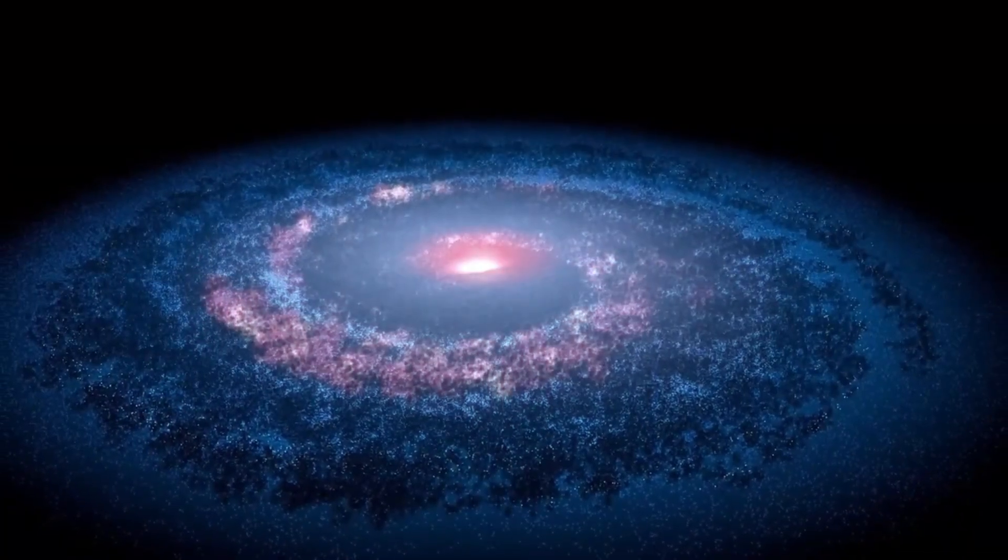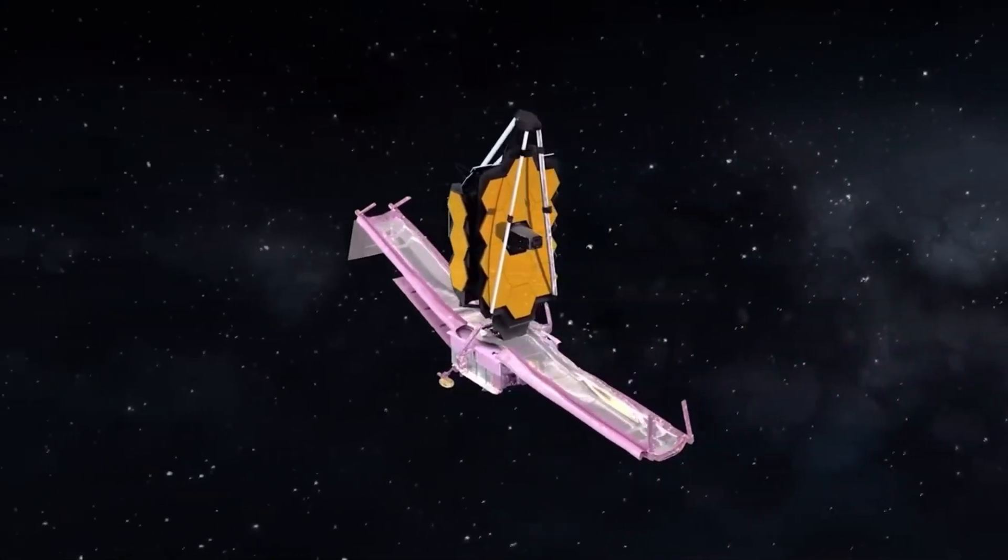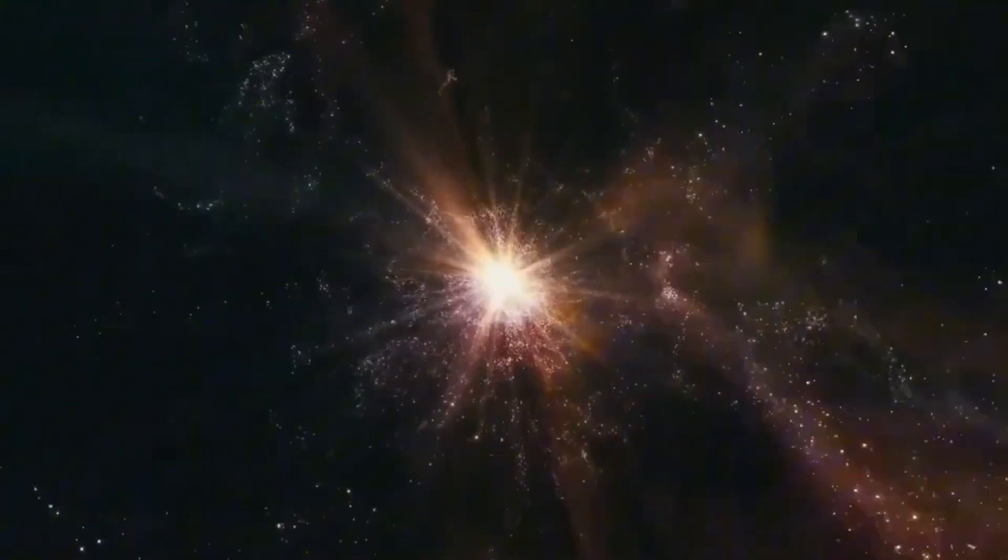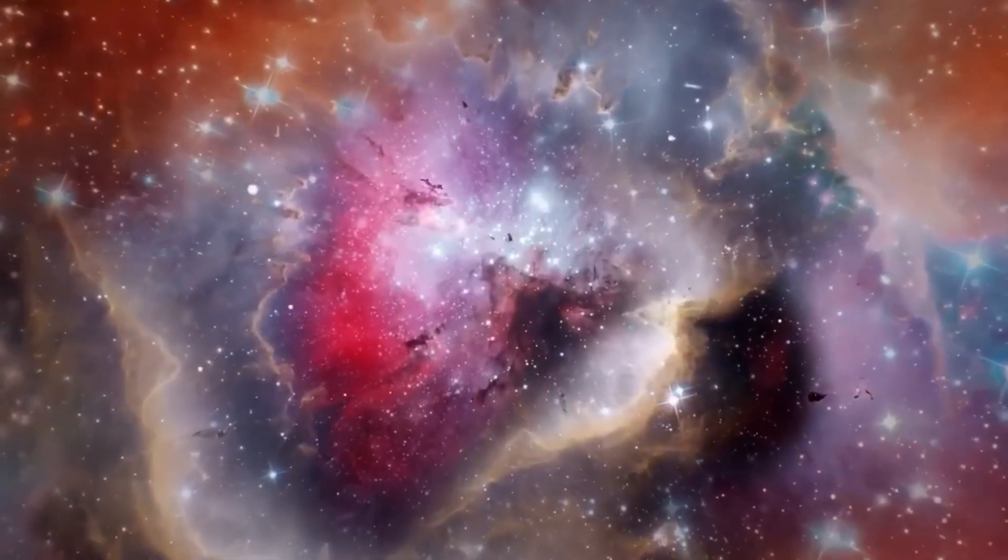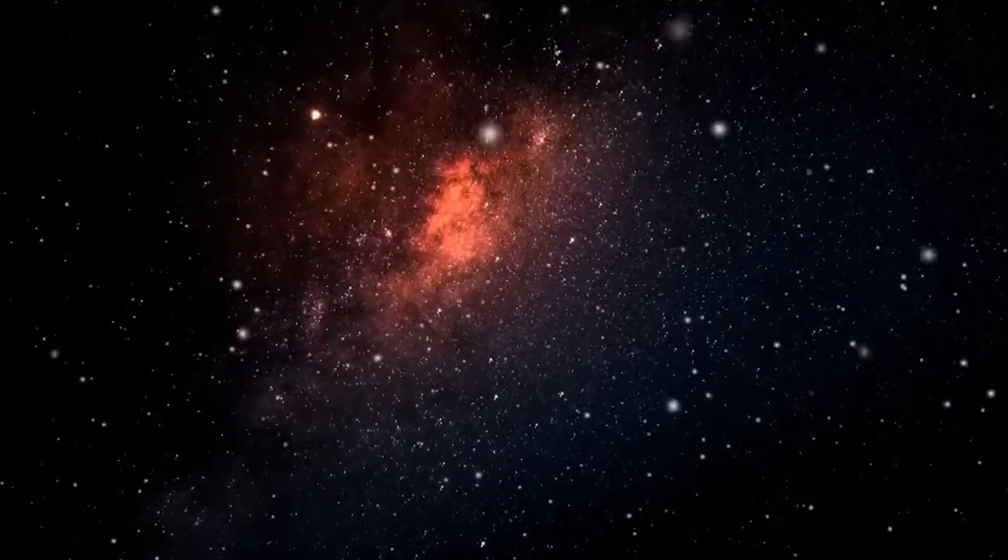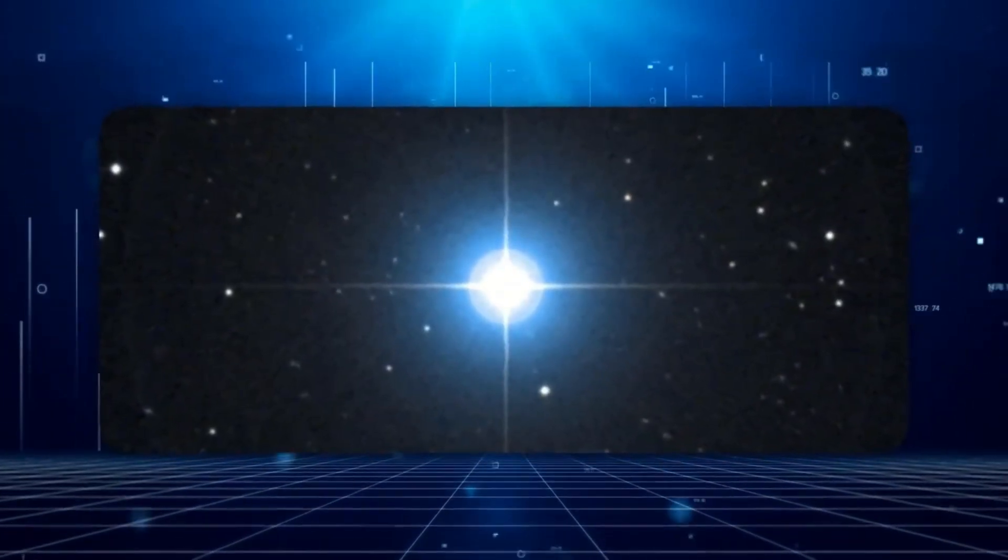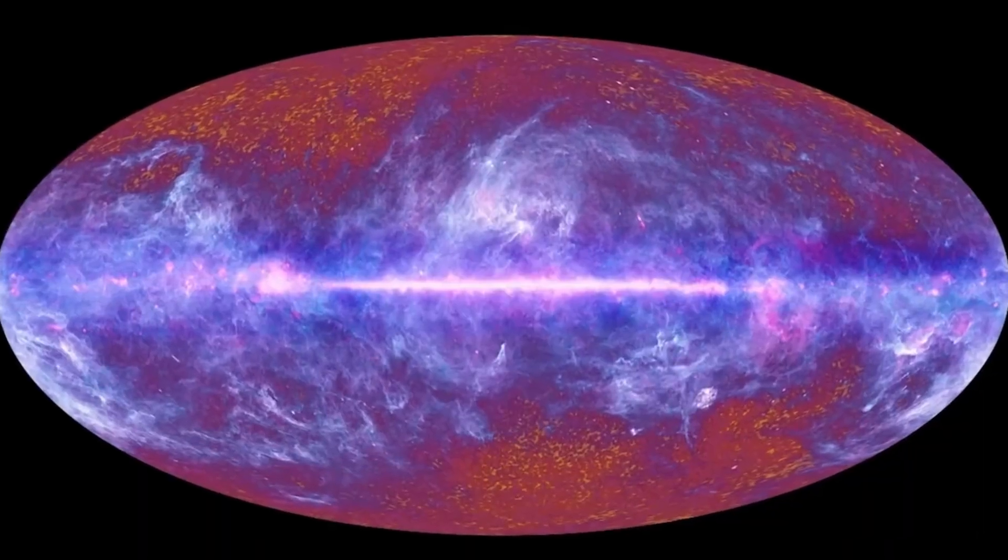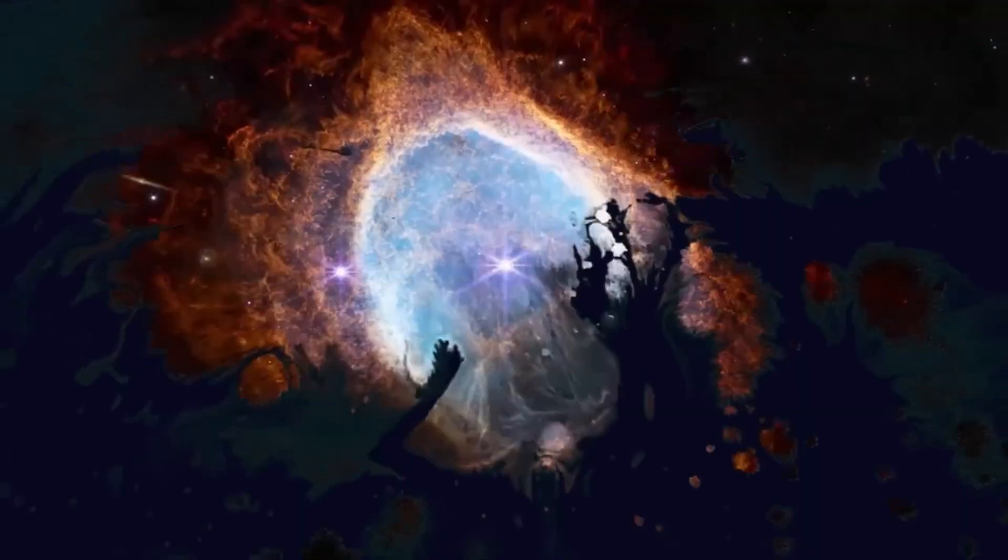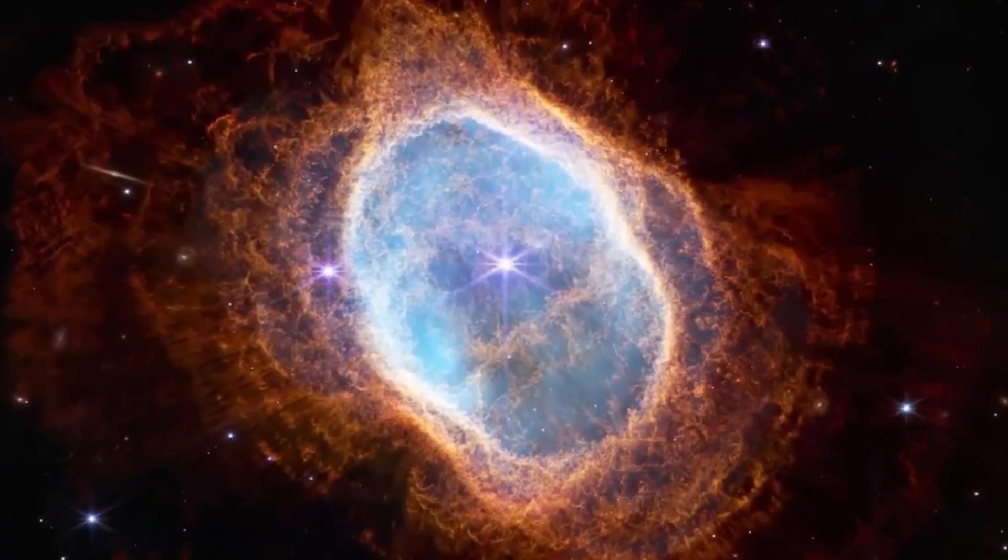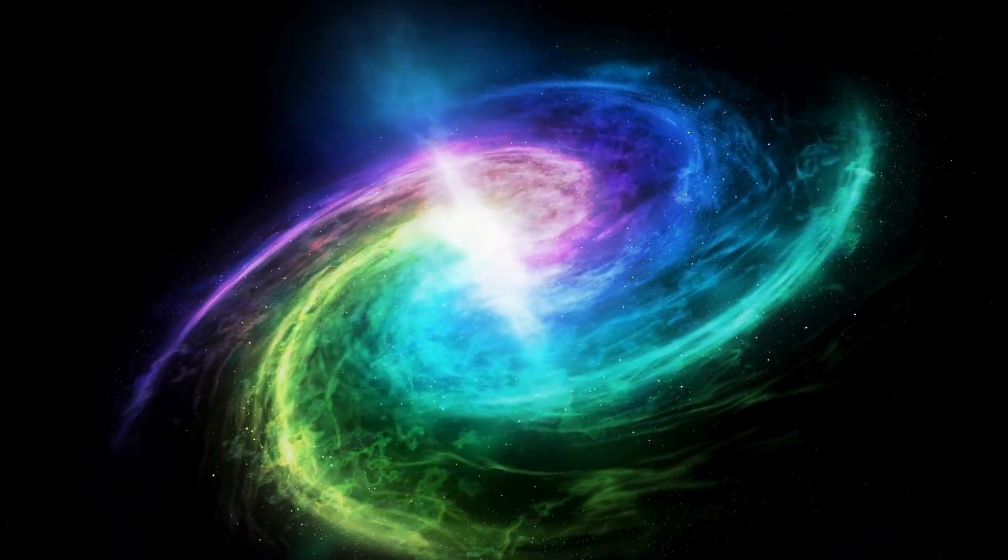Recent observations revealed that stars in the outer parts of our galaxy are moving much slower than they should be relative to stars in comparable outer parts of other galaxies. This peculiar response has caused astronomers to ponder two theories. One is that the Milky Way might possess less dark matter than had been thought. Dark matter, even though invisible, is suspected to be responsible for much of the gravitational scaffolding that keeps galaxies in place. The alternative is even more extreme: maybe our very conception of dark matter, how much of it there is, is wrong.